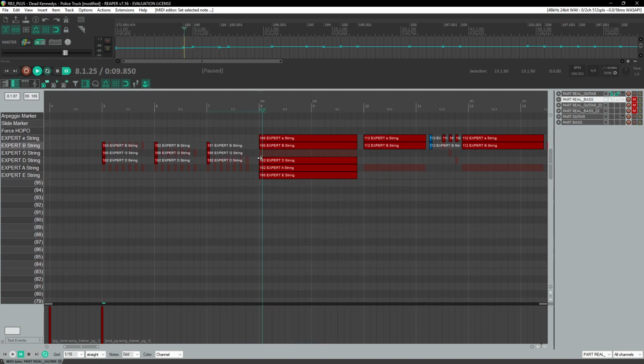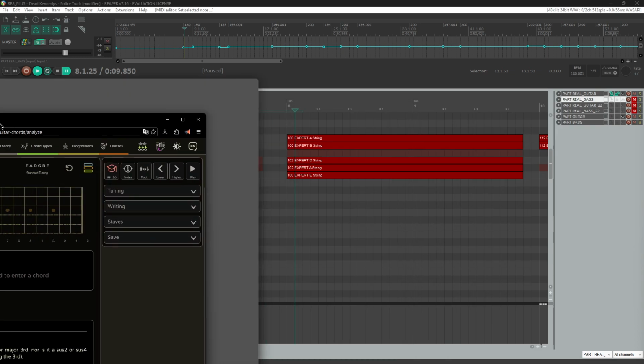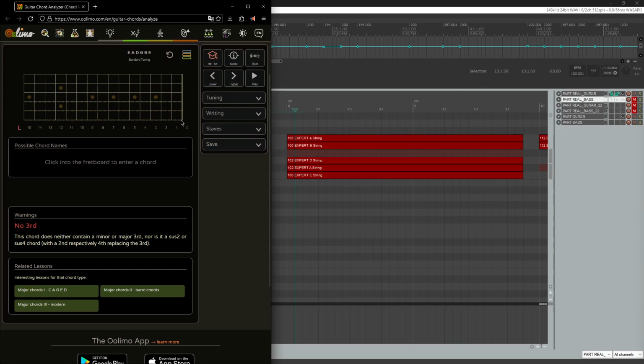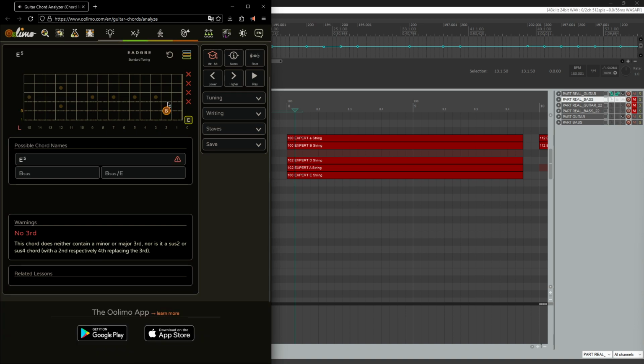And again, this is just an E major, or like an E minor, but if you want to figure it out, again, you would just copy the chords into here, but it would be entirely up to you how you want to handle this. Again, if you know the chords already, you're fine. You don't need to do much.